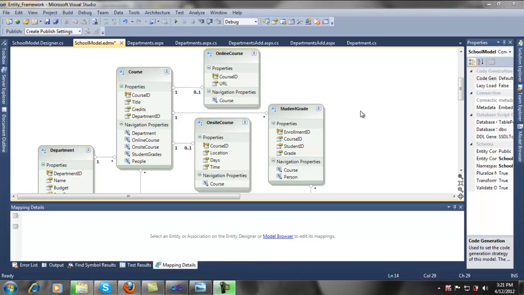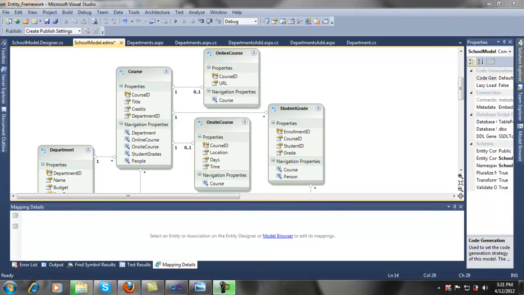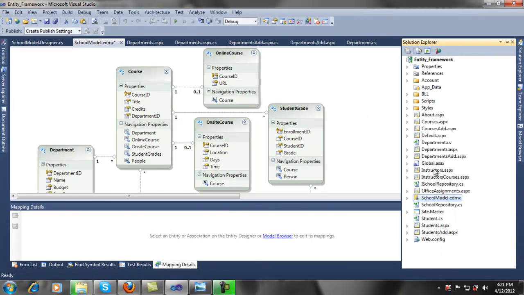However, version 4 of ASP.NET provides a new way of working with view state, the ViewStateMode property. This is a new property that can be set at the page or control level, and it enables you to disable view state by default for a page or enable it only for a control that needs it. For applications where performance is critical, a good practice is to always disable view state at the page level and enable it only for the controls that require it. So let me show you here in the page. Let's first open our instructor page.